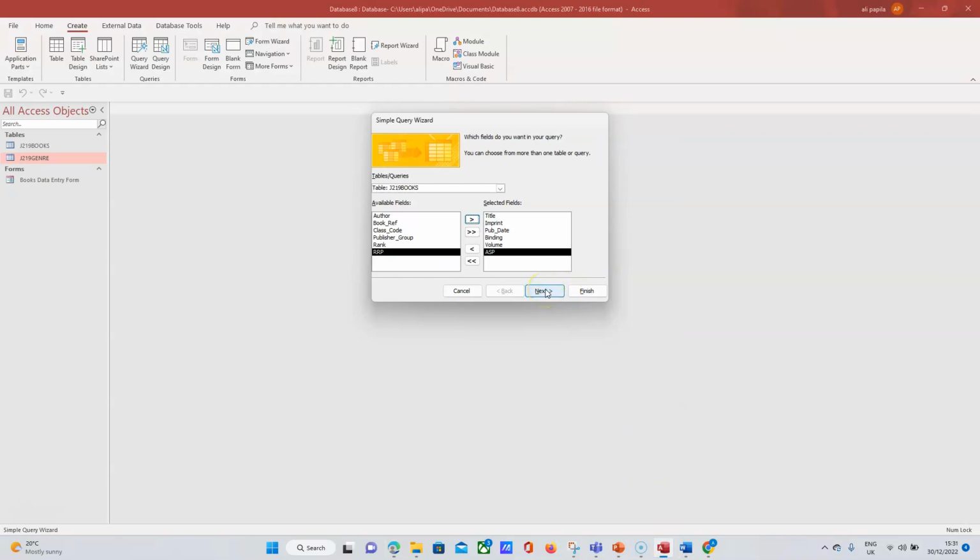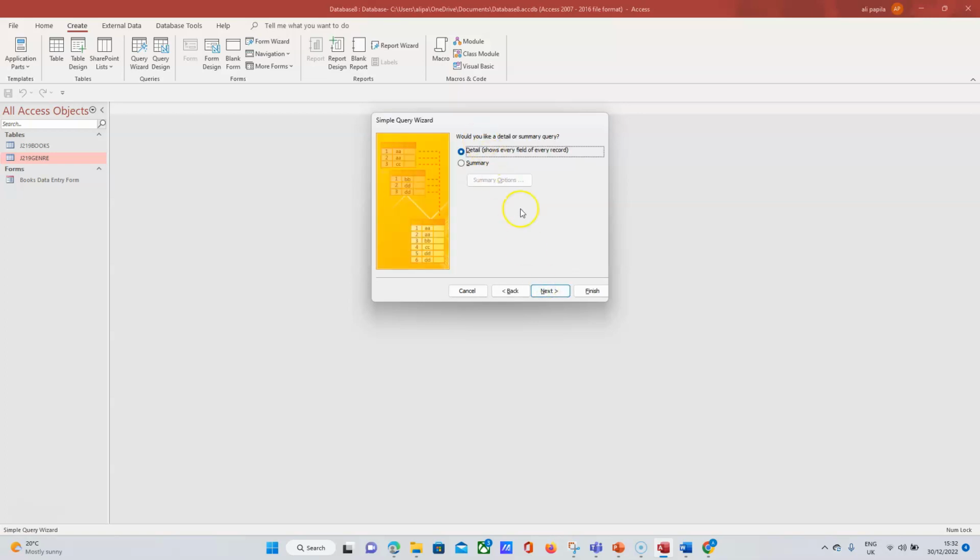We're not looking for the sales value because it's not there. We haven't created it yet. So we're going to click next and click next again, and you can put your query title here, which will be high volume book sales.